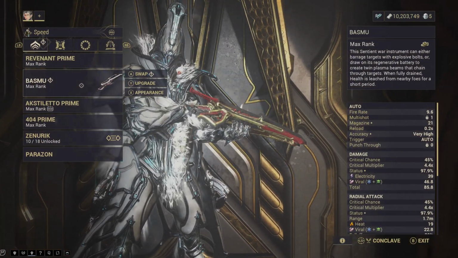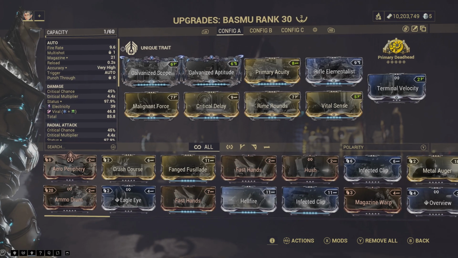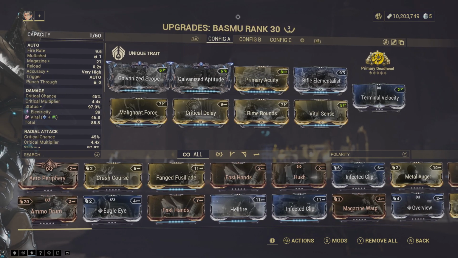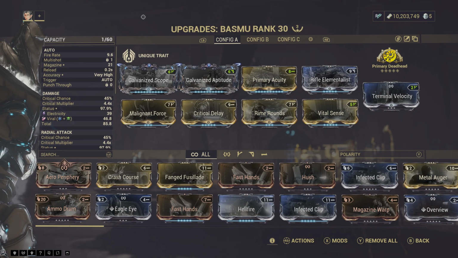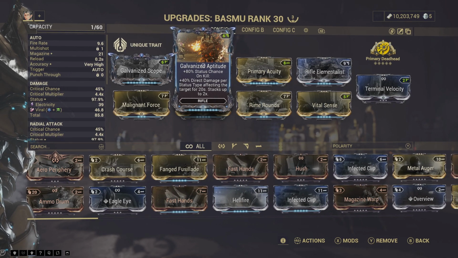As you can see, my BASMU is Forma 3 times. It probably would take 4 if you wanted to max out the Exilus adapter slot, but I just have a level 1 in there because it's not really too important. Let's go ahead and get into the galvanized scope. Obviously it makes the headshot damage absolutely crazy. Galvanized aptitude, rifle elementalist, and primary acuity are absolutely necessary for this build.